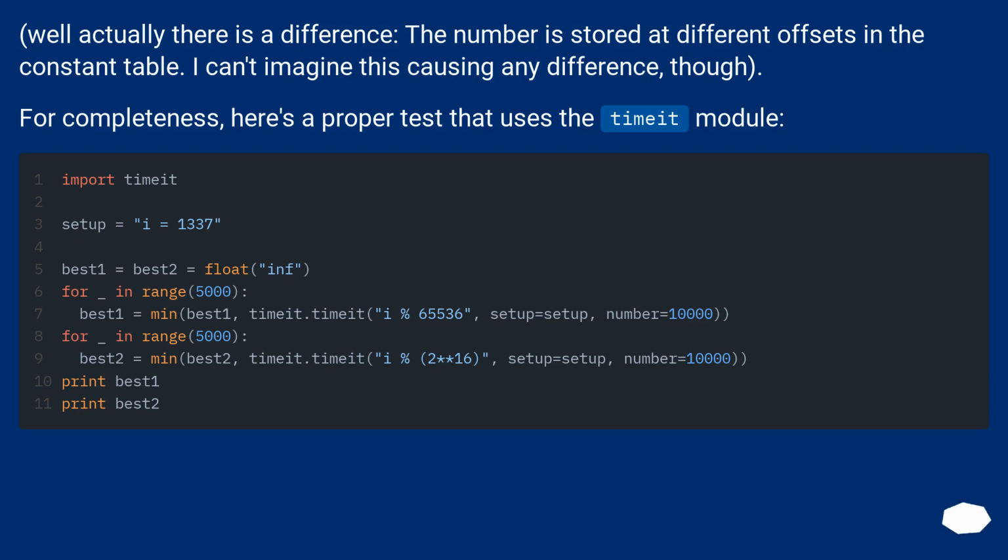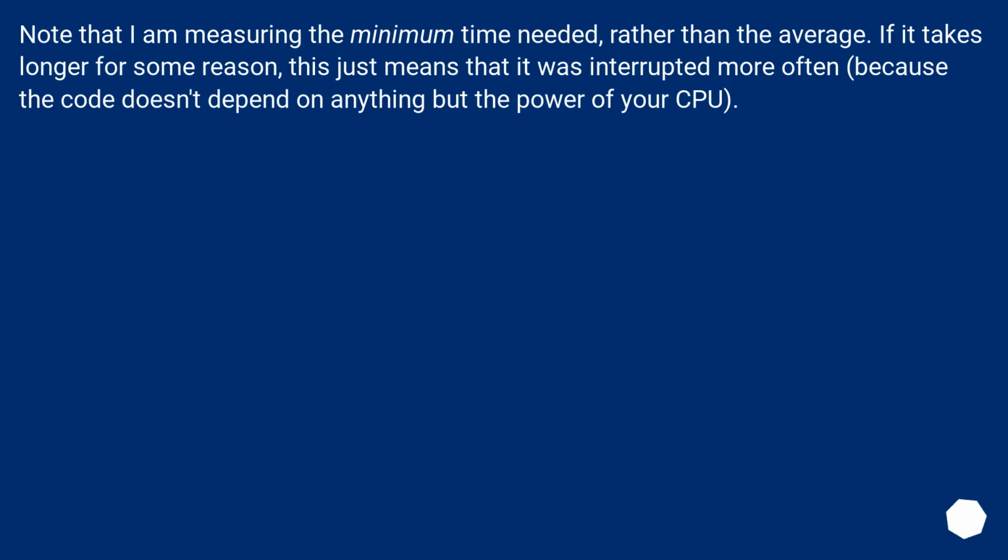For completeness, here's a proper test that uses the timeit module. Note that I am measuring the minimum time needed, rather than the average. If it takes longer for some reason, this just means that it was interrupted more often, because the code doesn't depend on anything but the power of your CPU.